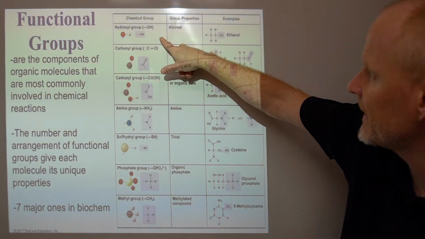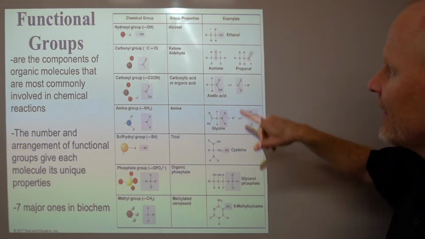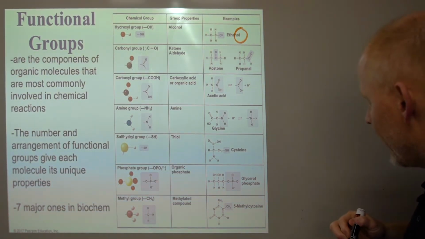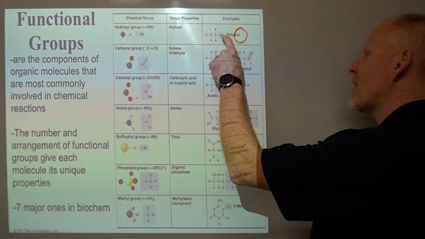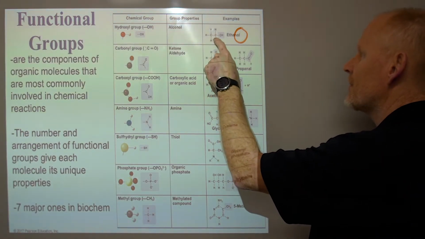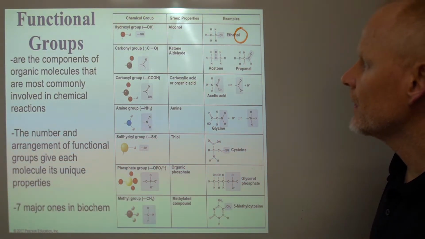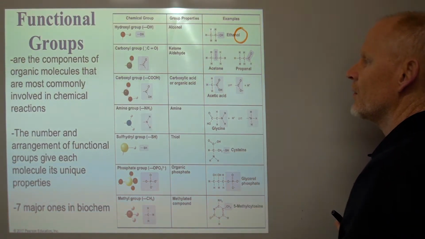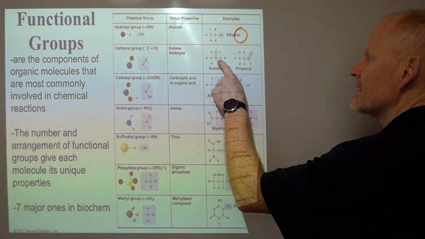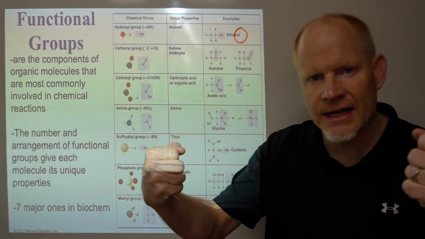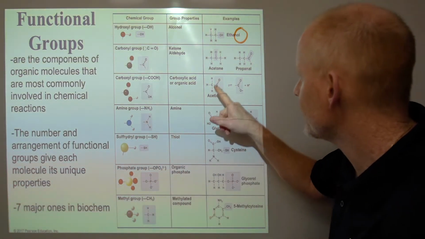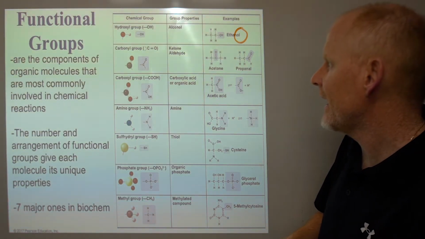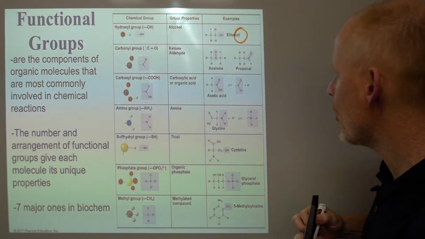So you got hydroxyl groups up here, right? So here's ethanol. A lot of the alcohols, when you see the OL on the end there, the OL here on ethanol tells you it's an alcohol. Alcohols have hydroxyl groups on them. Like this is ethanol because it's 2 carbons with the hydroxyl group. All right, you got your carbonyl group here, which are either ketones or aldehydes. Right, so here is a ketone. A ketone I like to think of as a closed-in double bonded oxygen. Notice you got 2 carbons on either side of the double bonded oxygen. It's acetone, right? And that's a ketone, right? Notice it ends in tone, right?